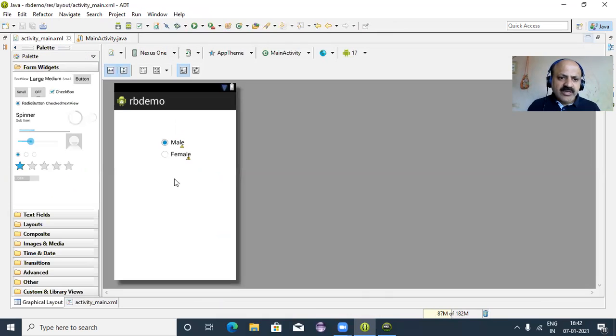So let us check. We can also use our text view. So yes, I take a large text view. You cannot bind it in the radio button, but that is a relative layout, so you can bind your main. Yes, how we can identify? So yes, that is linking to our radio button. Now I can take, yes, now that binding to our parent activity. So now you can plus.